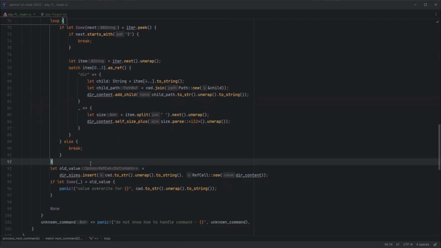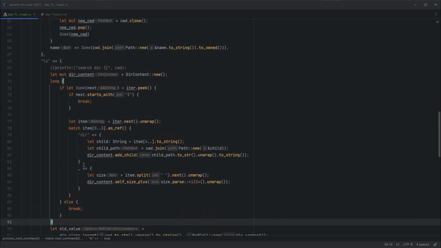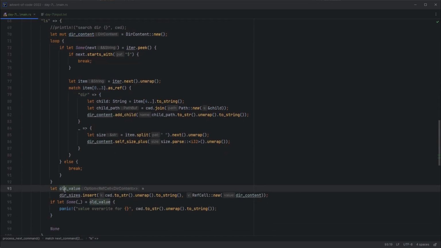And then the last little bit here is just dealing with, once we've found our result from the ls, we store it. And there's just a quick check here to say, if we do a replacement by accident, if we've not built a correct path name, so that we have two directories that we think we've calculated the children for, but we've actually ended up making a mistake with our paths and we've clashed, the insert function will return the old value. So it should return none every time here. But if it returns some, we're going to panic just to make sure that we've got a clean solution here that's pushing new values into our tracker.